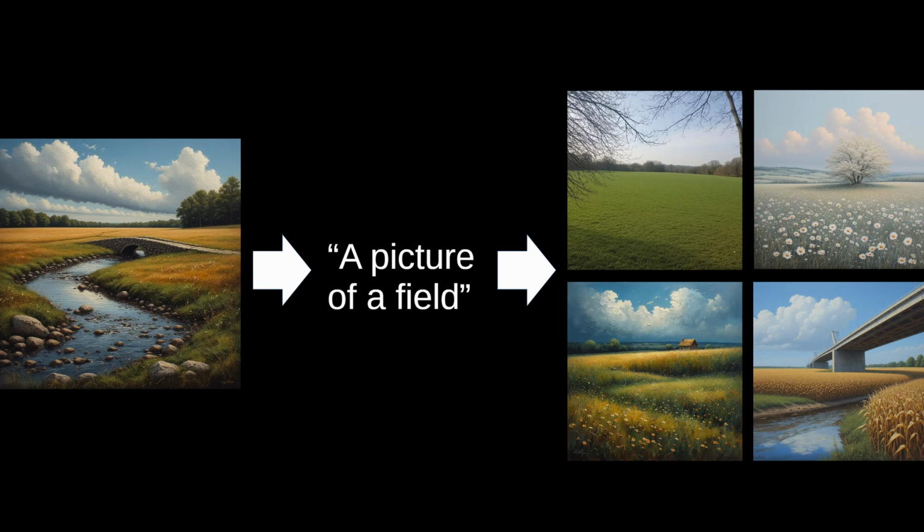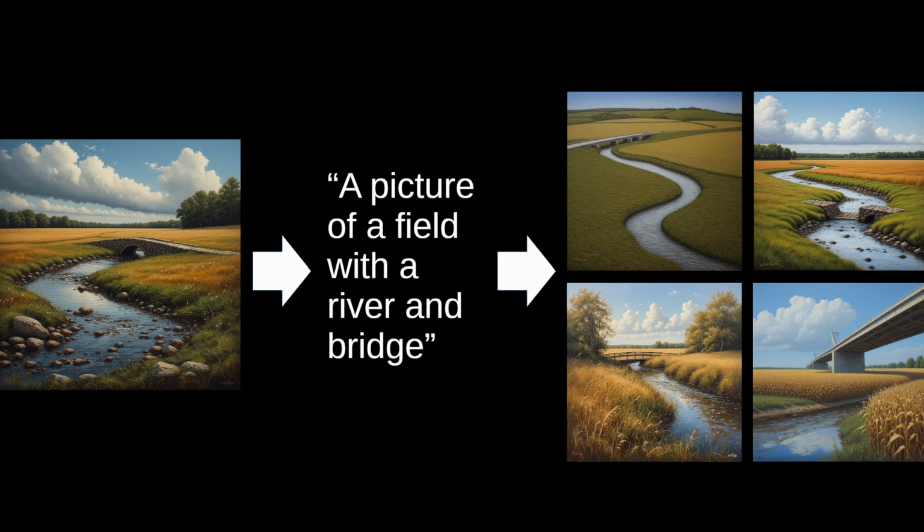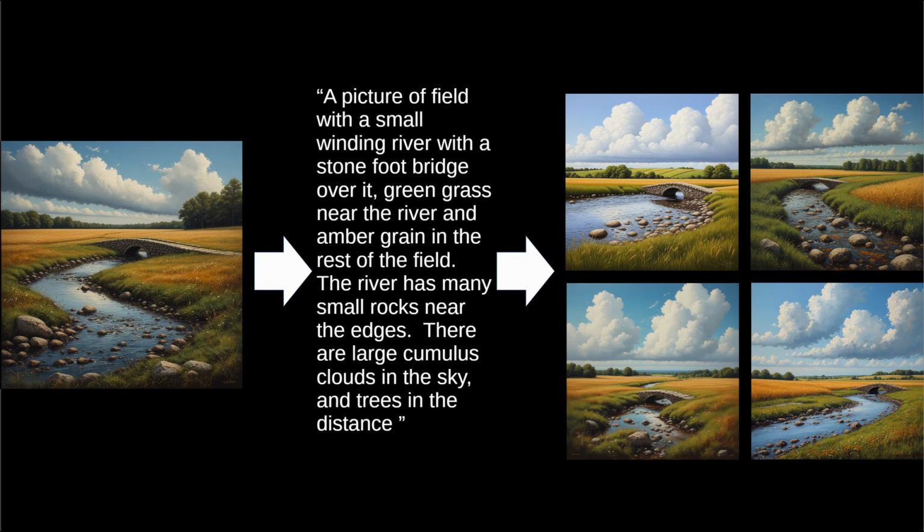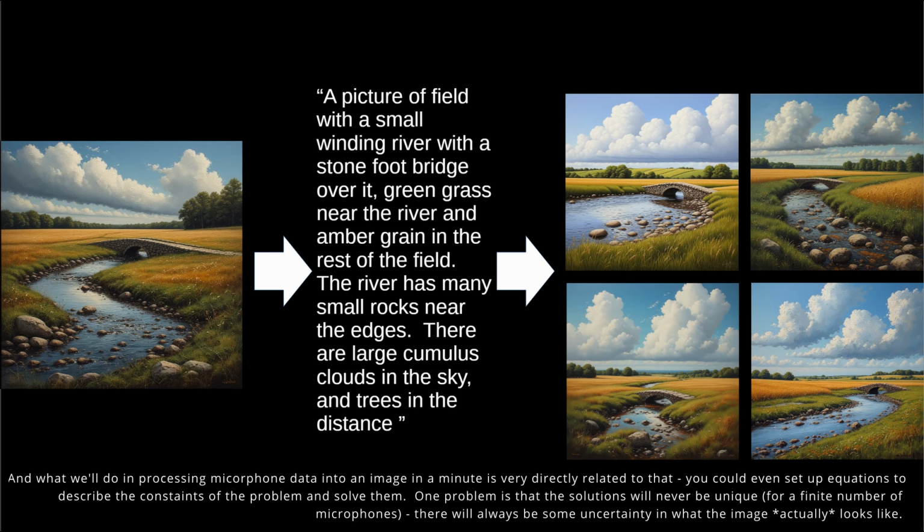Like, given a written description of some picture, you could draw a very detailed image, but there are an infinite number of possible images that would fit that description, and no way to tell which is closer to the original, given only the text description. The more detail you can put into that description, or the more data we can get from the microphones, the closer you'll get to the original, though it will never be perfect. This is similar to the mathematical concept of uniqueness of a solution, if you're familiar with that.